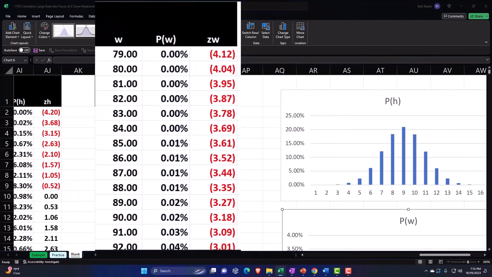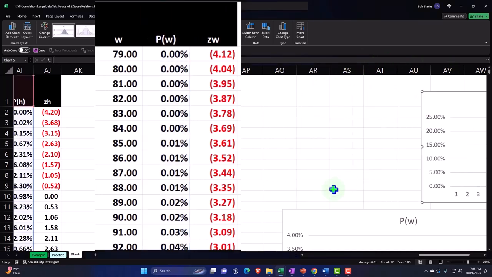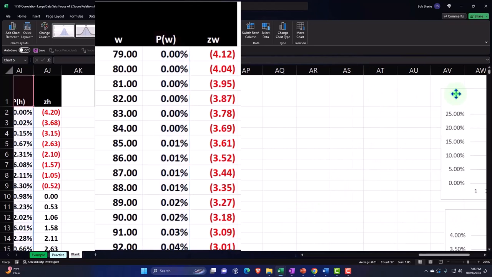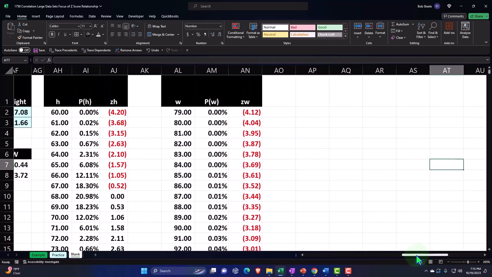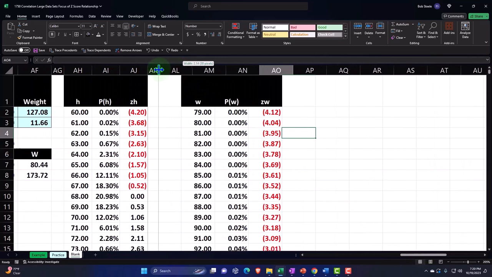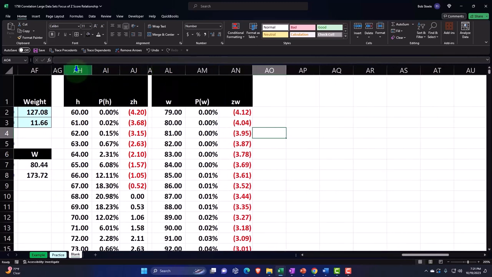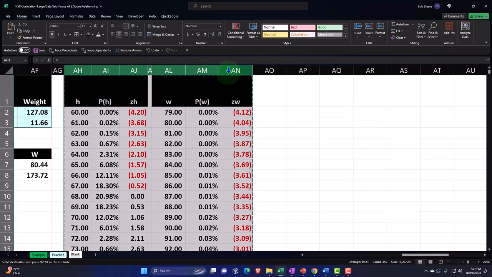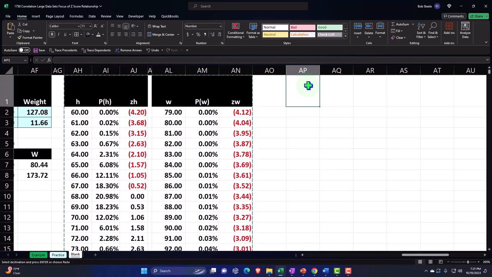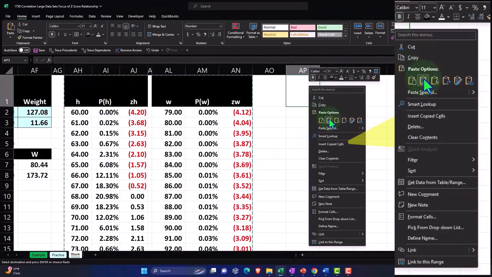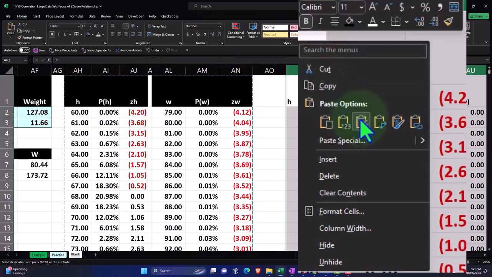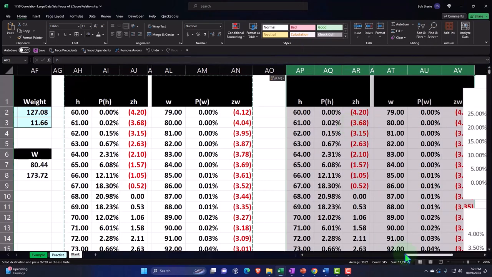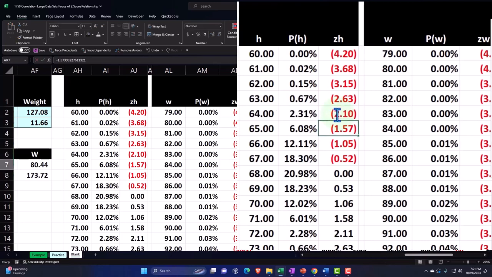So now let's think about these z-scores, the relationships between the z-scores. I'm going to copy this and pull it to the right. Let's try to match up our z-scores as best we can. I'm going to make a skinny AK first, and then select all these columns from AH to AN and press Control C. I want to paste that here, but just the values only, not the formulas. Right click and paste it. I'd also like to paste the formatting, just not the formulas, so I'm going to right click and paste the formatting only. Now we have it looking the same, but there are just hard-coded numbers, in other words, no formulas.